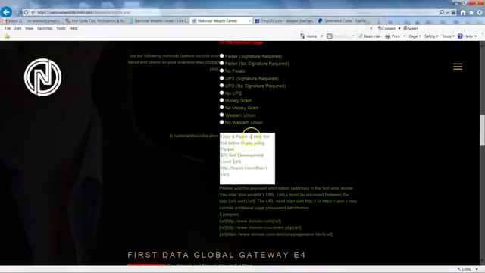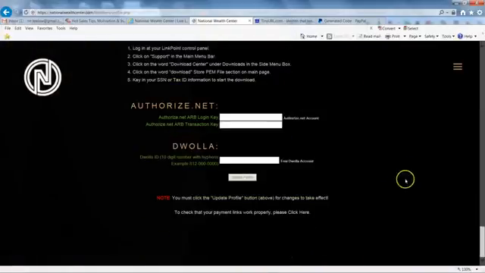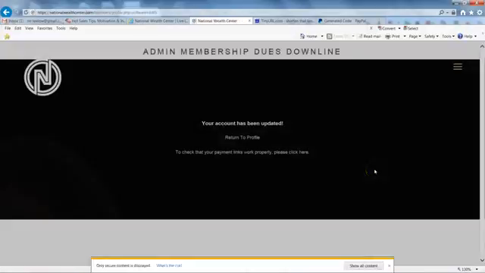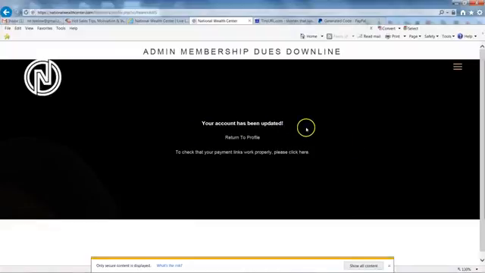But this is what I did. Copy and paste or click the link below to pay using PayPal. And this describes the level that they are going to use to sign up under the PayPal subscription, the $25 self-development level. All right? This is what it will look like once you scroll down and update your profile. Your account has been updated. Now you can return to your profile, but don't you want to see if that link works?